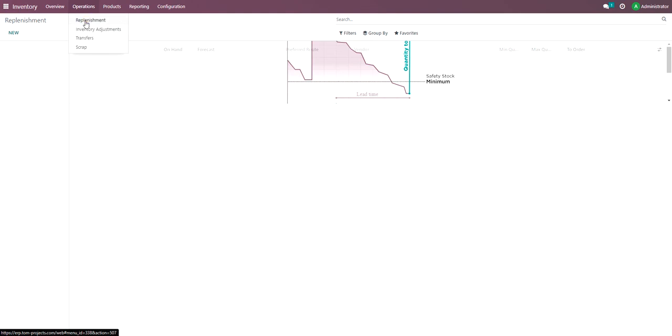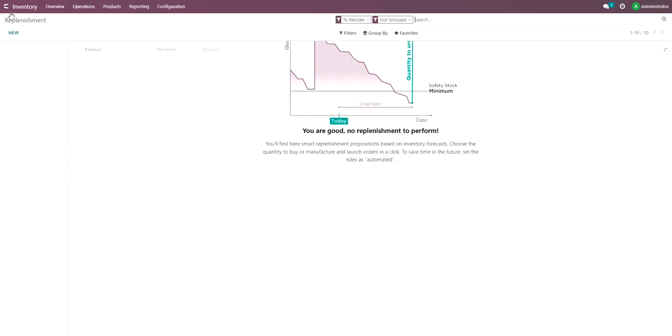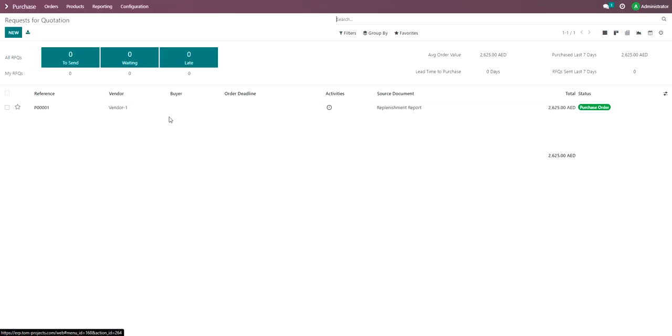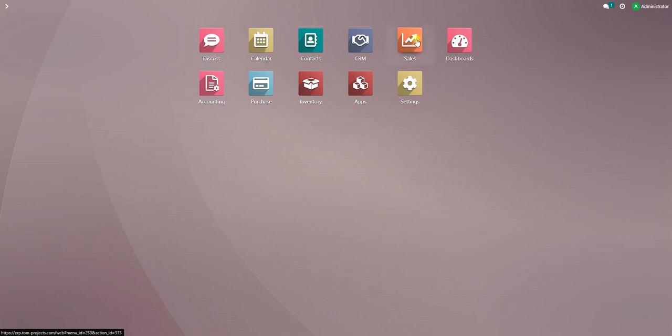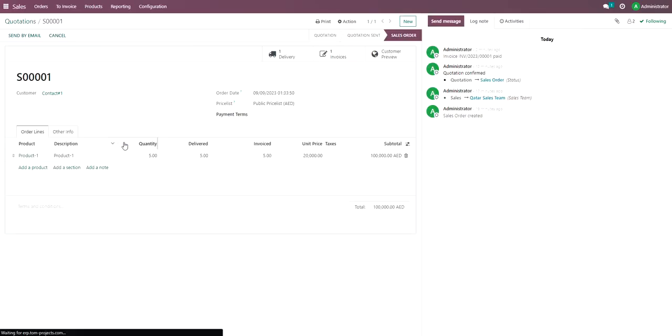After that I purchased the product from the vendor. I received the product, created a bill, and registered a payment for this vendor. After that I delivered the items, created the invoice, and registered the payments.